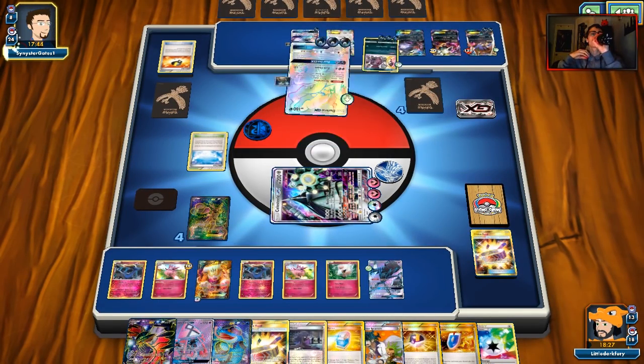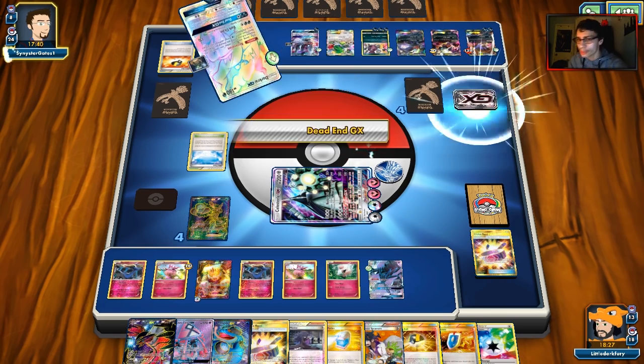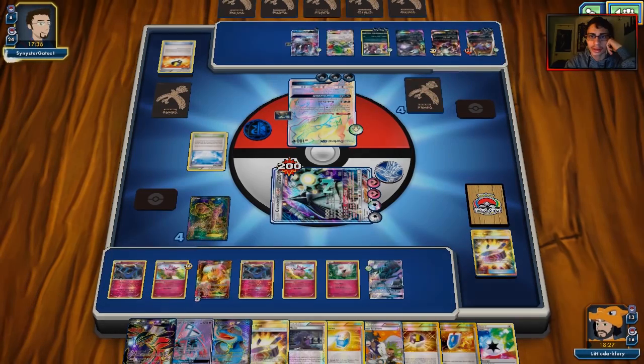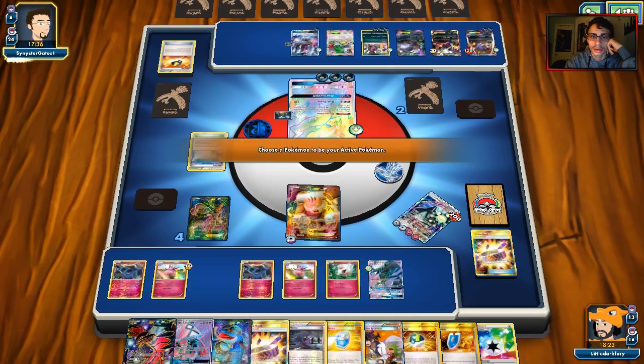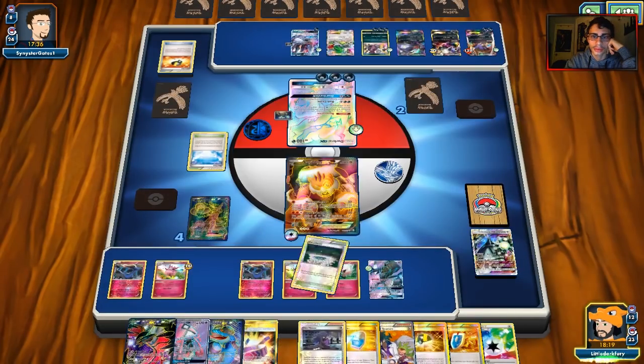No. This is super annoying though. The Dead End is pretty bad. This takes out 4 of our energies and our big attacker. So this is not looking good. I think we just lose next turn probably.